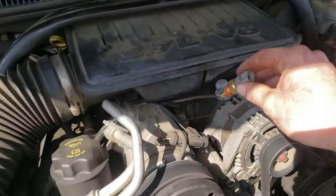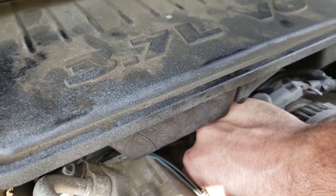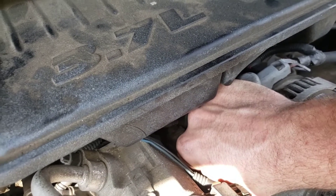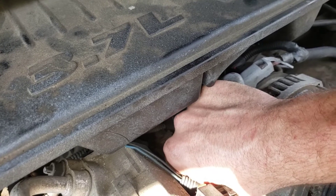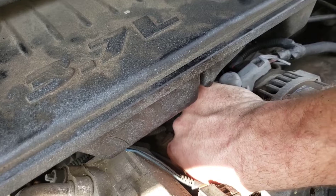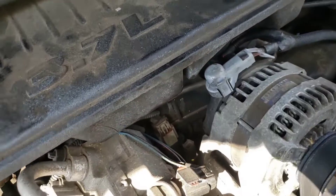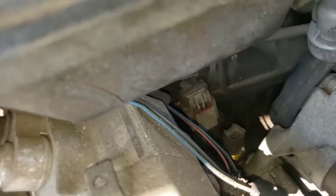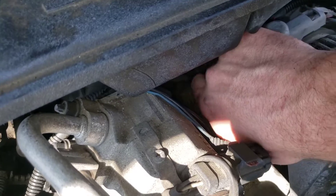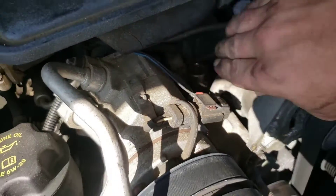We got our new sensor. Just going to reach down in there and start to screw it back in. Once you get two turns on it by hand, go ahead and take your socket. I'm trying to get two turns on it — there we go, one, two. All right, so we're on there, we are threaded. Now you can see it's in there, so go ahead and take your socket and start to tighten it until it's snug.